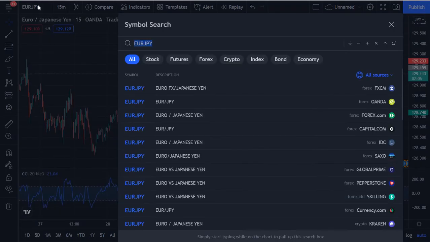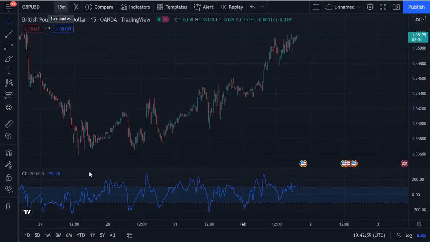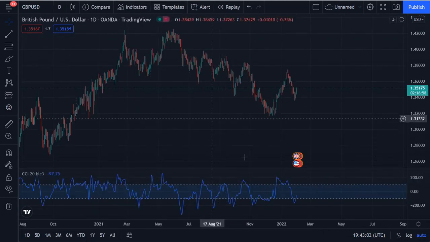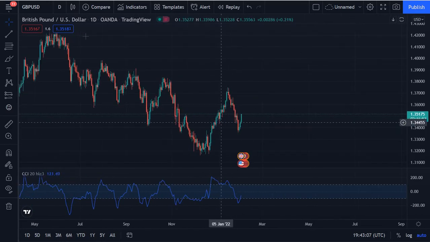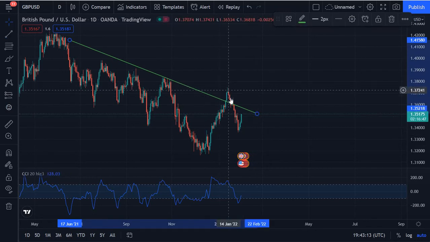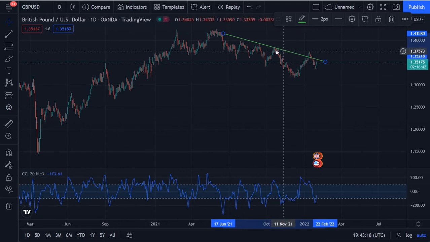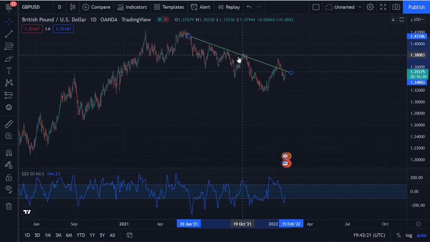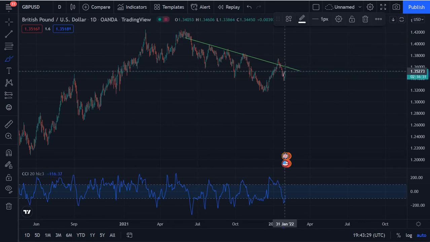So the next one would be the GBPUSD. The USD is gaining some strength, but here at the moment the British pound is doing the same. So here pretty much this bearish line, a breakout, now went below, and now we will go and see a second break retest. Depends which line we choose. Here is another possibility. So if this is the case, then here would be the entry for shorts.